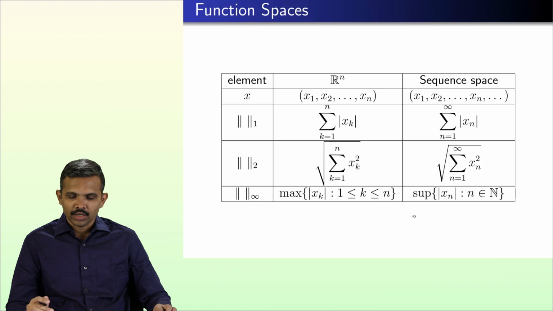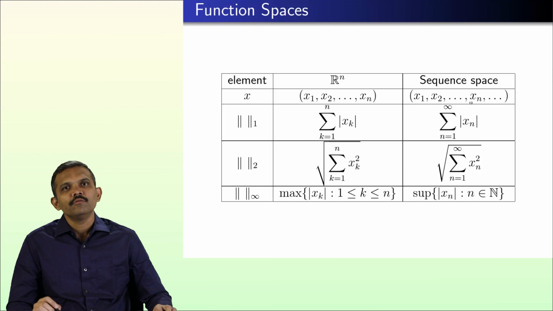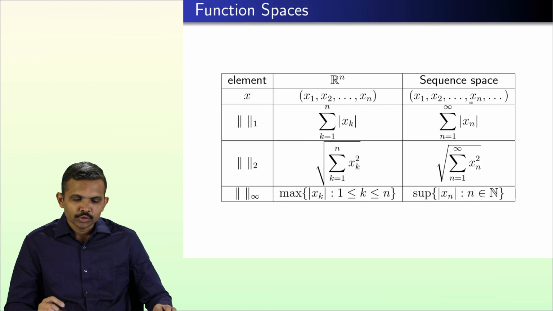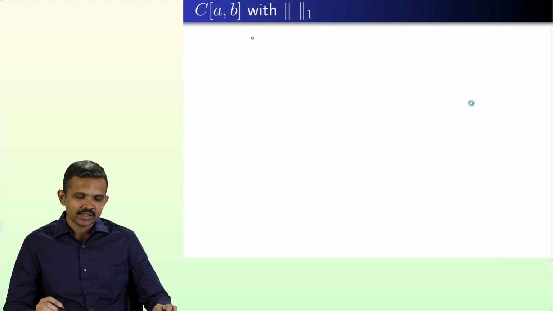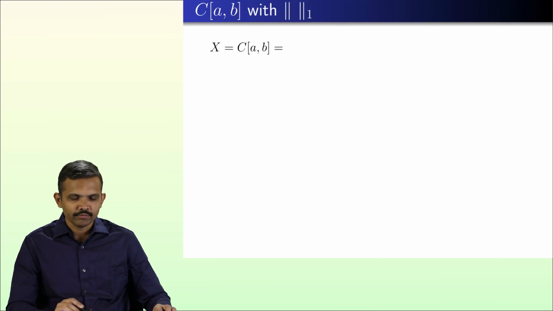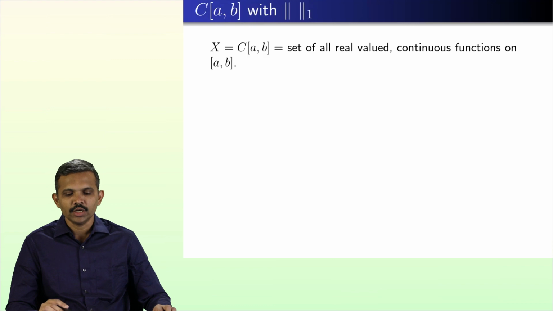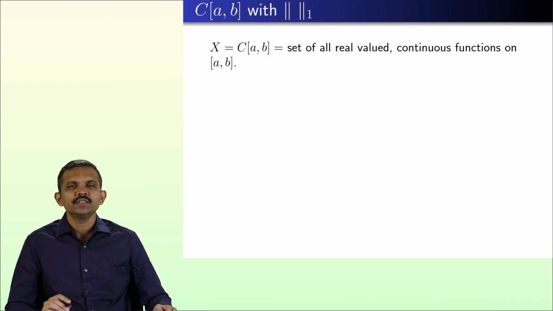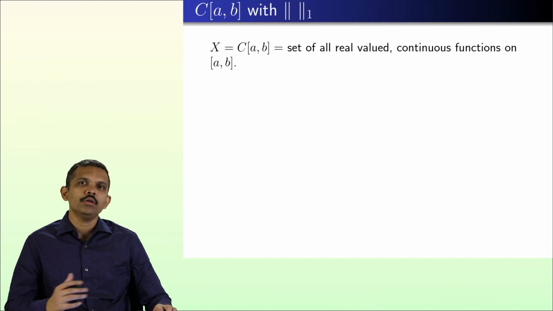Now, the question is, how do I extend it further? That is, now instead of countably many, we may have something like uncountably many components. In other words, we would like to talk about functions from a closed interval to R. So, that is what we would like to get into. So, let us take the set as C[a,b], that is the notation for the set of all continuous real valued functions on the closed interval [a,b]. Now, this is what we are taking as our set. There is a reason why we are not going to take all possible functions.